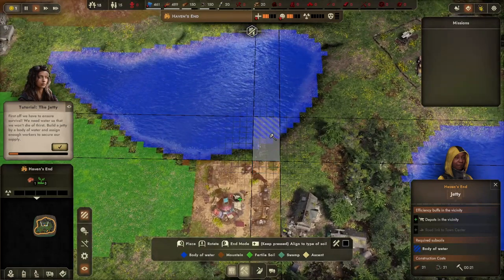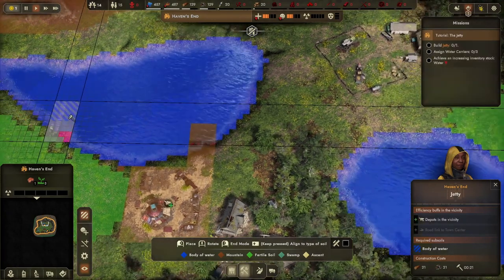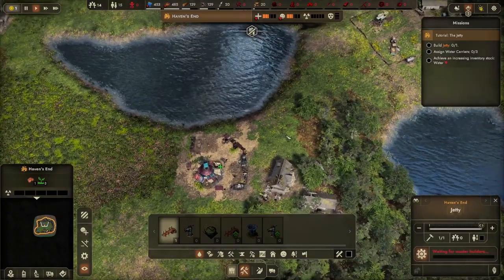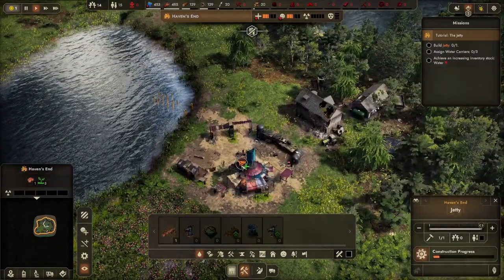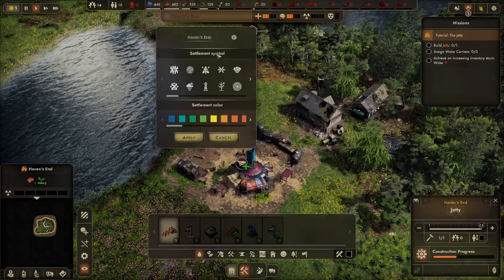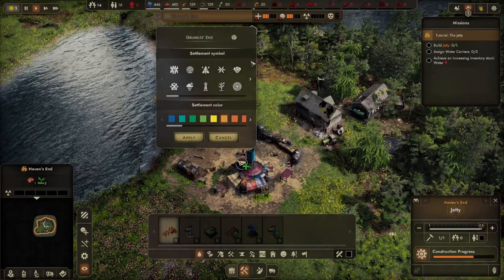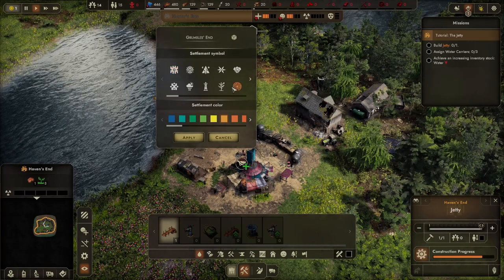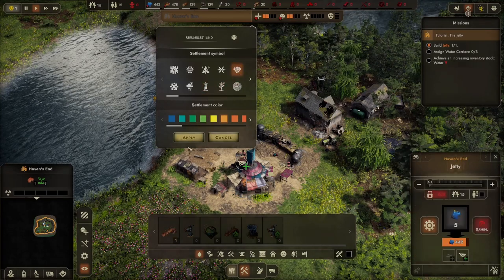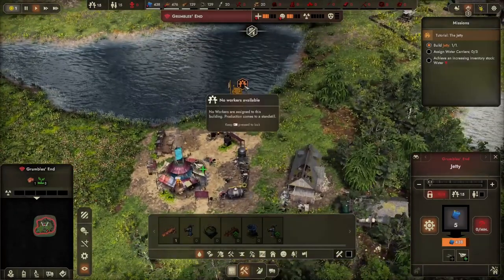So, let's see. Is that how you do it? Body of water. Boom. Got it. Assign water carrier 0 or 3. Okay. Haven's End Jetty. Oh, that's what this is called already. But I can rename it. Okay, awesome. Grumbles End. Let's hope not. We can set symbols for it. Oh, it's lighthouse one. I like that one. Oh no, shaking hands in the shape of a heart. That's cool. And one nice red color. Go. All right, groovy. No workers available.